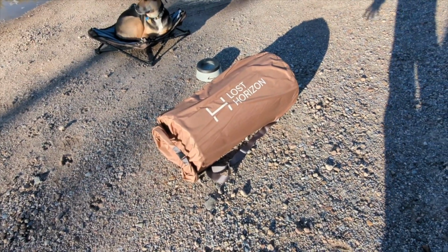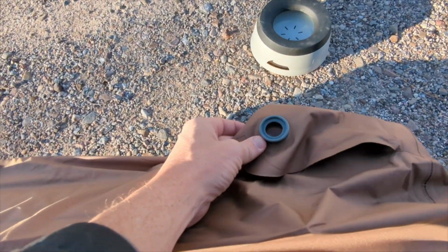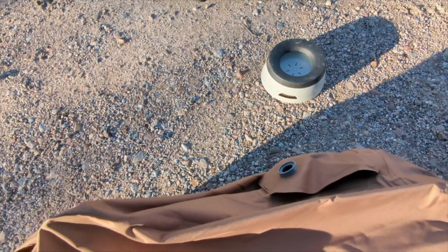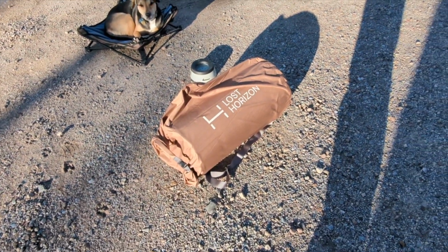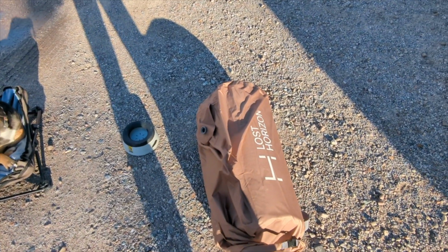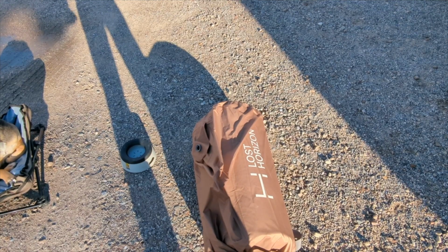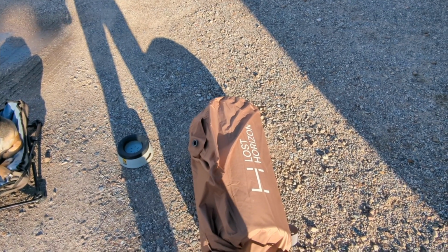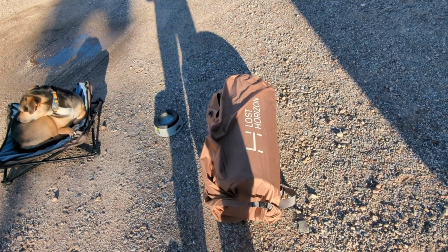This is a bag that you also use to inflate it as well. So after your use, you roll it up, you put it back inside of this thing, and then when you use it, to speed up the inflation process, you can fill the bag up with air, hook it up to the mattress, and then push the air in, rolling the bag down from the top toward the inlet.